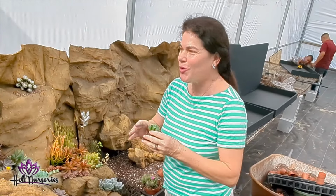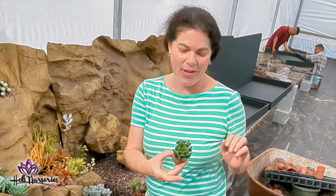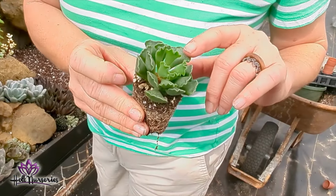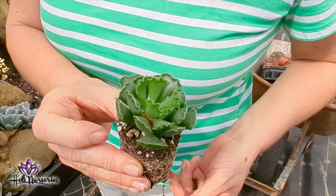So this is very addicting. You start to put the composition together and you don't want to stop because it is just so much fun. Look at this crinkle plant. Isn't that adorable? So this is Adromiscus cristatus. Isn't that so cute? It is a crinkly plant.